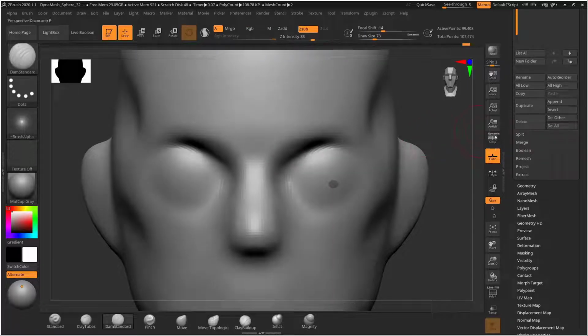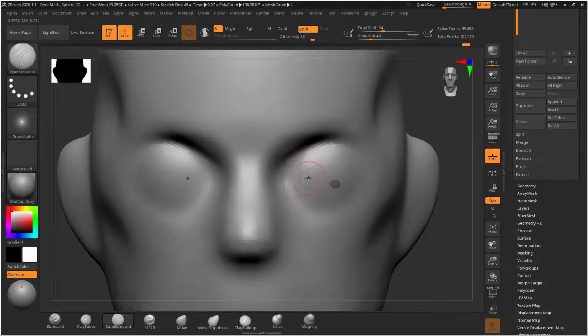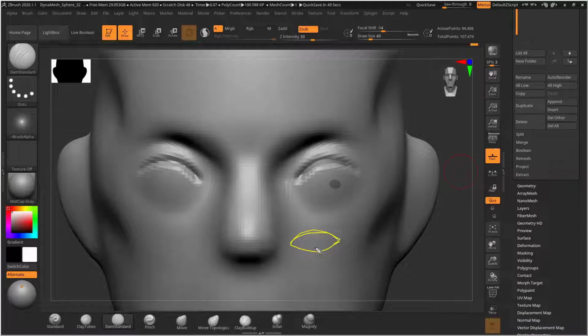So again, make sure you don't use the perspective option yet. So here I'm going to use my drawing scale and draw the eye. Yeah, so when you draw the eye, the shape is not very simple. It's not as simple as we think. So people tend to think the eye is something like this, but the eye has a little bit more complexity. So it's something like this.